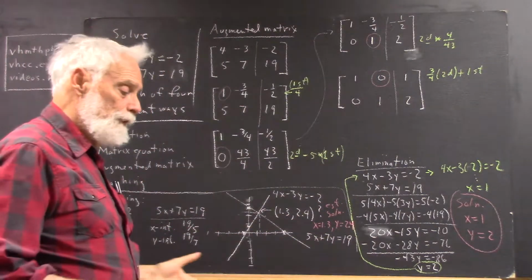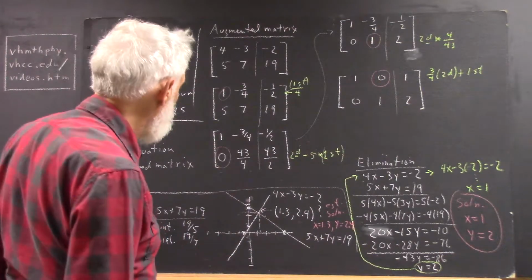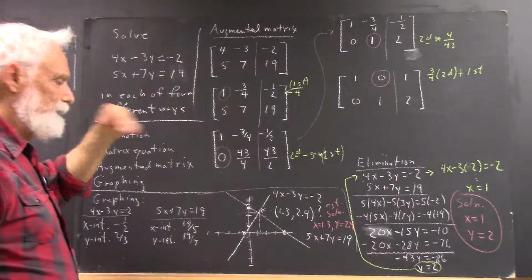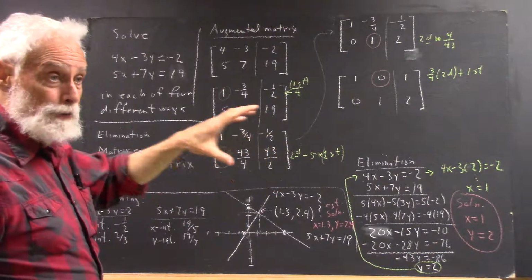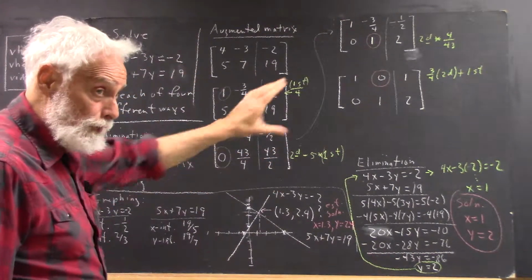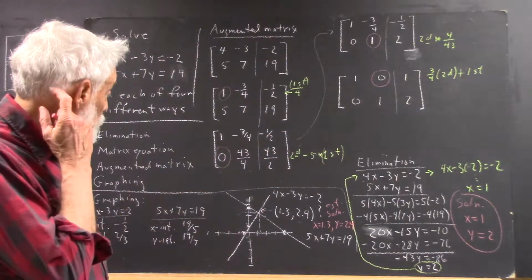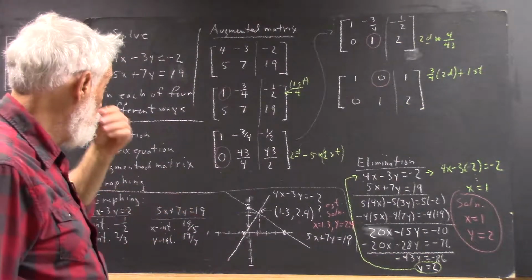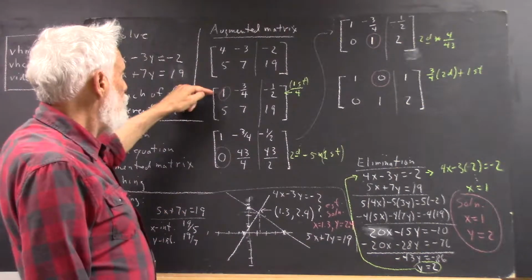Sometimes in the process things go haywire. And we've got a pretty detailed set of videos on row reduction, so this is really pretty much a review. So I'm not going to go into a lot of detail on that, but I will allude to it. Okay, well, how do we get a 1 here?